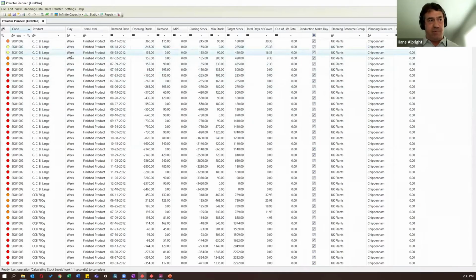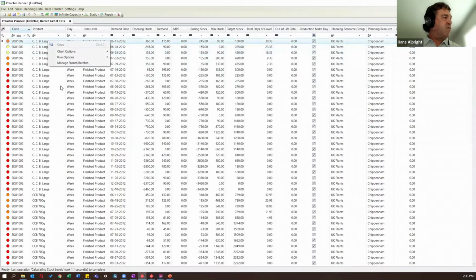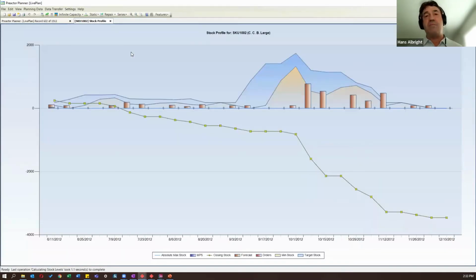So this is the tabular view. For those of you who like to work in tabular format, we have all the filters up here. You can do numerous work in this area and get down to the data and study it. But just by doing a right click, I'm able to see this in another way, which is the stock profile for this item. In this first item, you can see that we have this yellow line that indicates what the closing stock value is for every given period. So it looks like we're covered for about a month, and then it gets badly negative. So we're going to have to do something to offset that.